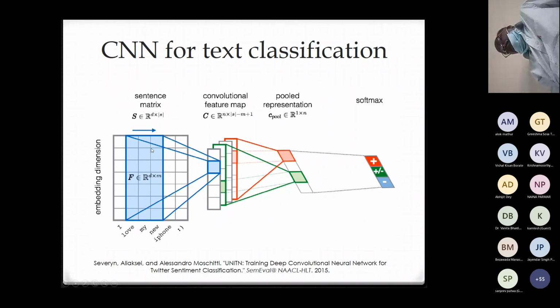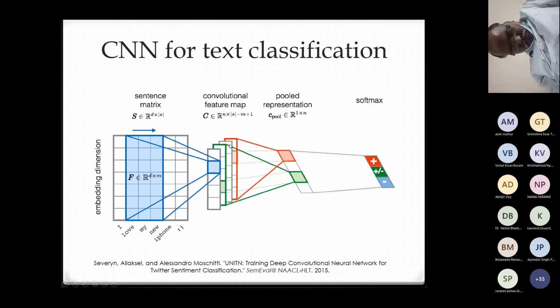This matrix from here, maybe this is the 1, 2, 3, 4, 1, 2, 3, 4, 5, 6, 7, multiply 1, 2, 3, 7 multiply by 3, we can take from there. Then after, we have to apply the convolutional feature map, maybe the CNN method. Applying that, we identify how many layers we will implement here, 1, 2, 3. Okay, the 4 is the final outcome that comes from the 3.